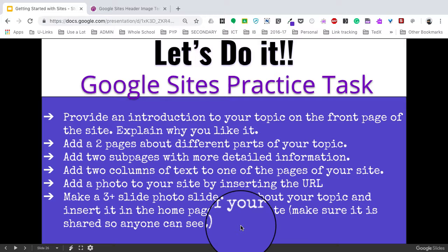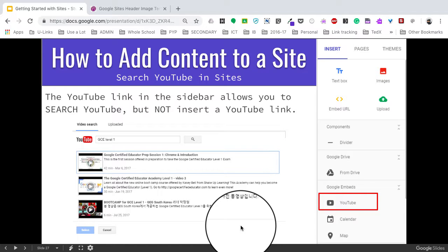And once you've done that, well, okay, I'm going to show you one more cool trick here, and that is YouTube. Once you've added the slideshow, see if you can add a few YouTube videos to your site.